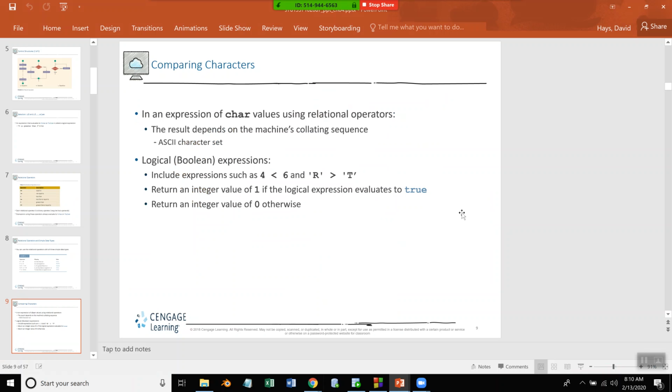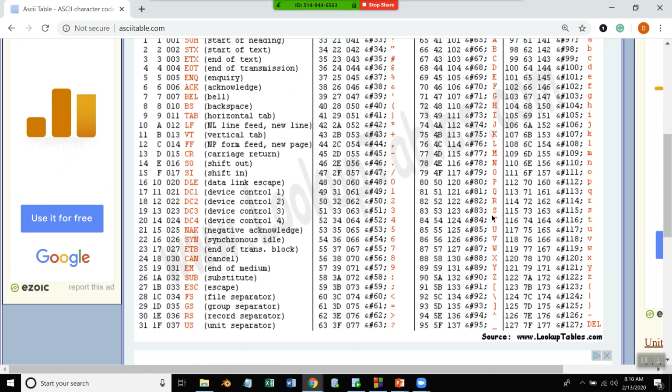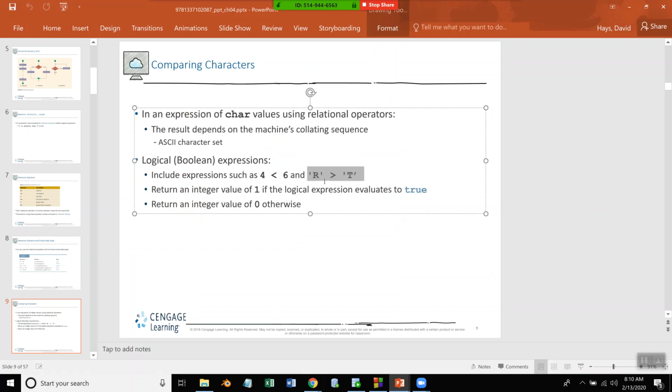So it treats those like numbers when it does the comparison, like R and T. Big R is 82, and T is 84. So R is not greater than T, so that'd be false. And again, they indicate the integer values 1 and 0, true and false.